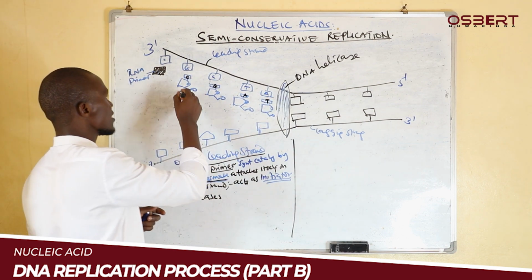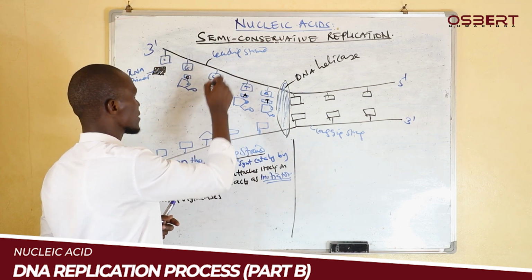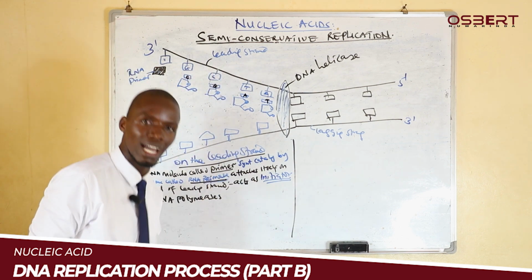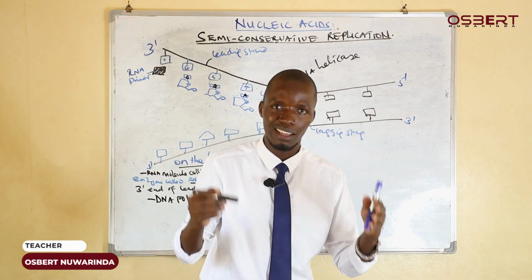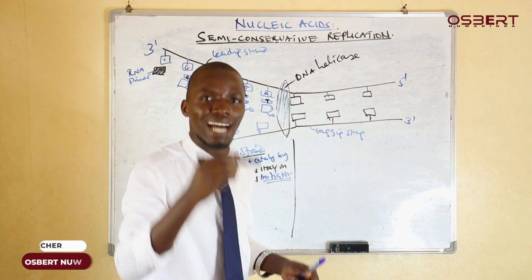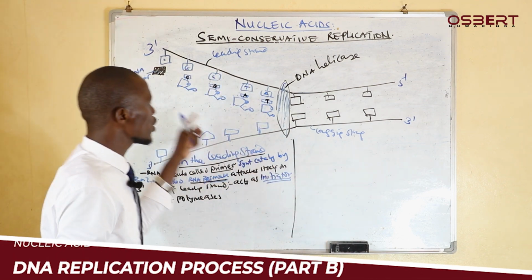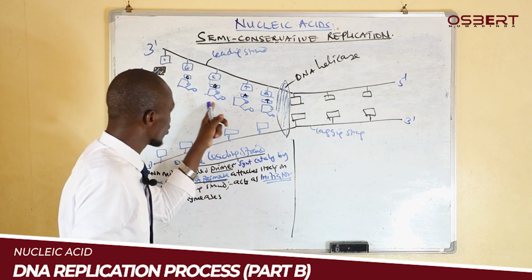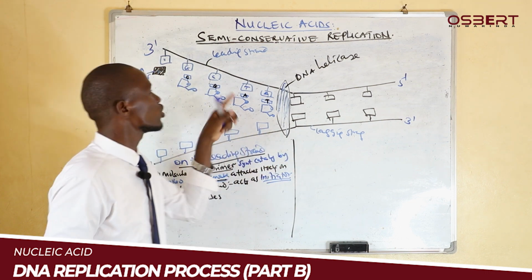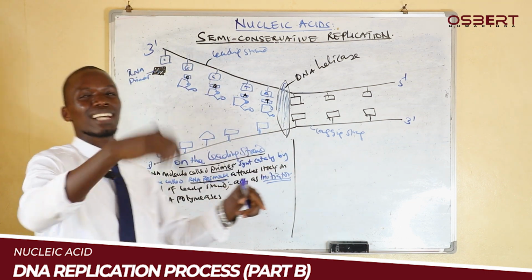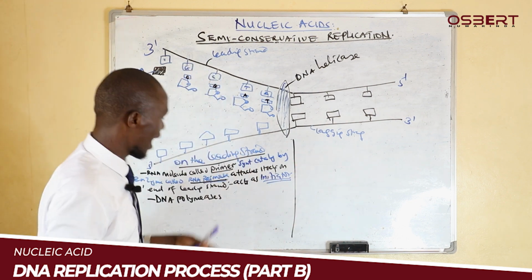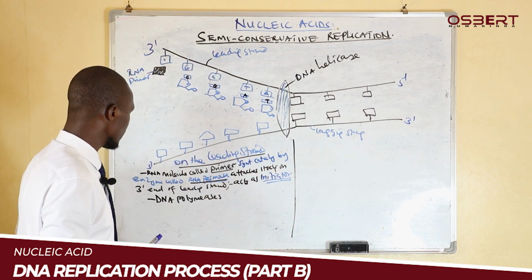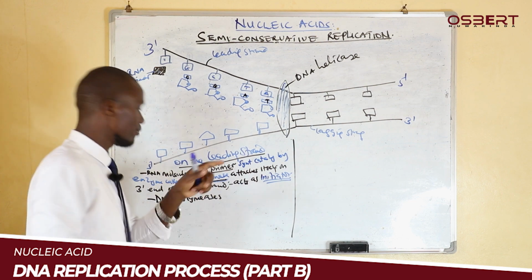So these nucleotides also come and keep on attaching themselves onto the leading strand, but we are saying as they attach themselves to the leading strand, they follow what we call the complementary base pairing rule. And that combination of these free DNA nucleotides within a nucleus onto the leading strand is catalyzed by an enzyme which we are calling DNA polymerase.